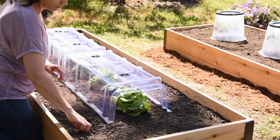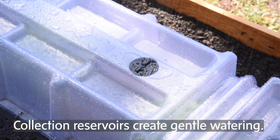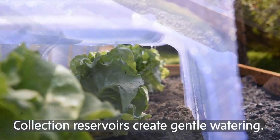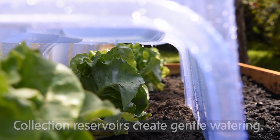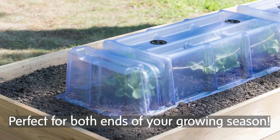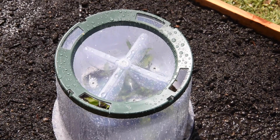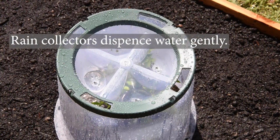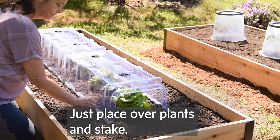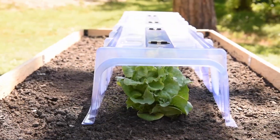This cloche comes equipped with an intelligent irrigation system. Rainwater is cleverly collected in built-in recesses, nourishing your plants from below. Excess water? No worries. It drains away, keeping your plants safe and sound. When the skies stay clear, simply water directly using a watering can or hose pipe without even opening the cloche. Embrace adaptable aeration for sunny days and enjoy accelerated growth and early harvesting.